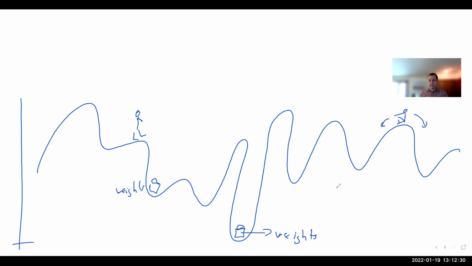There's another set of weights here, and because this is an algorithm that does things repetitively, this person could just get stuck in here, going back and forth. Eventually the algorithm will end and it just found this set. It never got to this one.